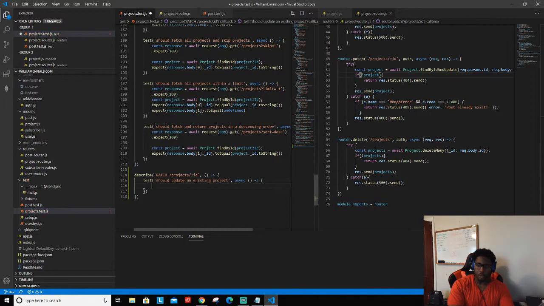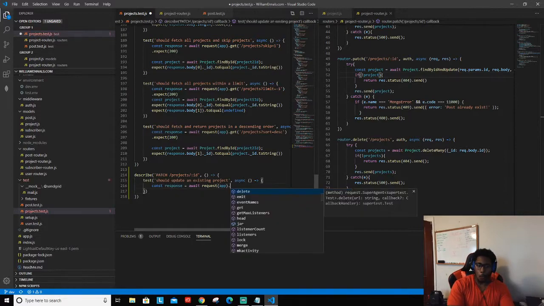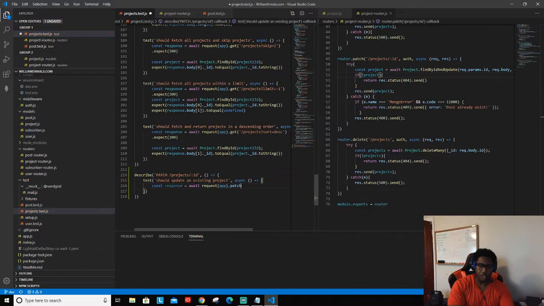And then we're going to say const response equals await request, and pass it the app. And then we're going to do our dot here, and this is going to be dot patch, and we're going to pass in the endpoint.